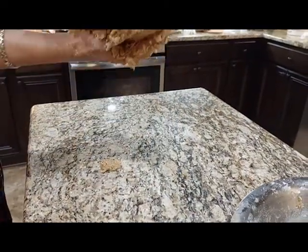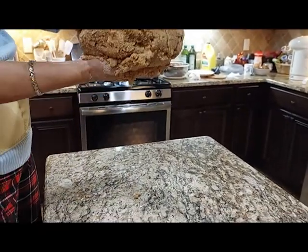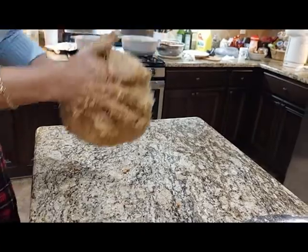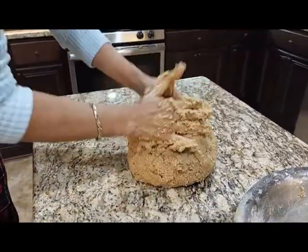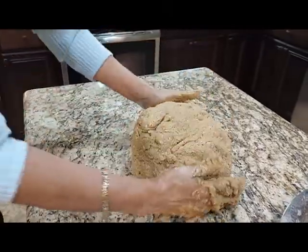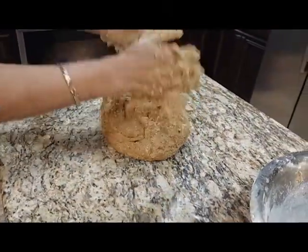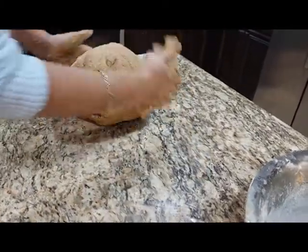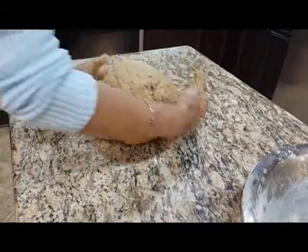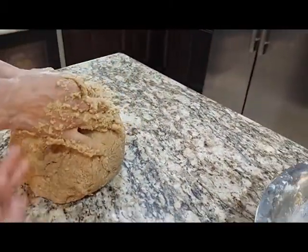There you go, guys — a big round ball. I wonder if we can drop this whole thing in at one time. That would be humongous — this big round ball is going to multiply. That would be the biggest binangkal. It might even pass in the Guinness Book of Records! Maybe we'd need the turkey fryer.